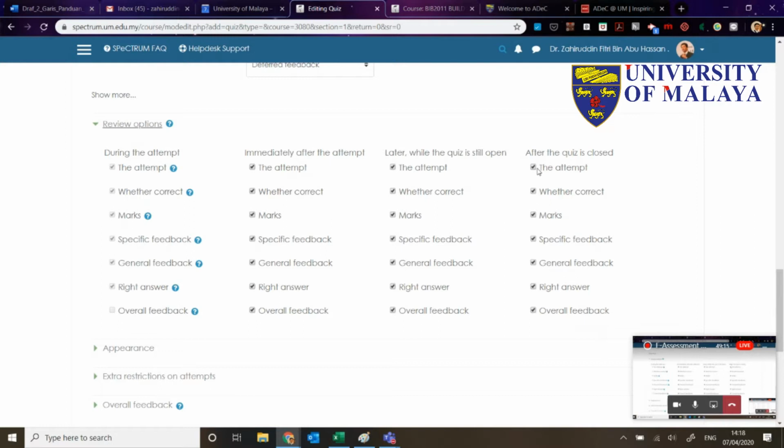For an assessment of learning, so that means it's a one-time exam for the students, I would suggest that everything from immediately after the attempt and later while the quiz is open to be unchecked or disabled. Okay, so what this does is that after the students have finished answering their questions, they will not be able to see whether their choices are correct, number one, and what their marks for the quiz are while the quiz is still open.